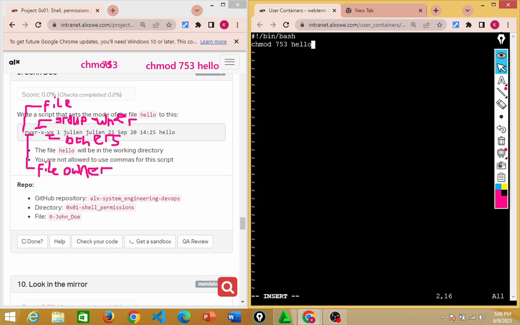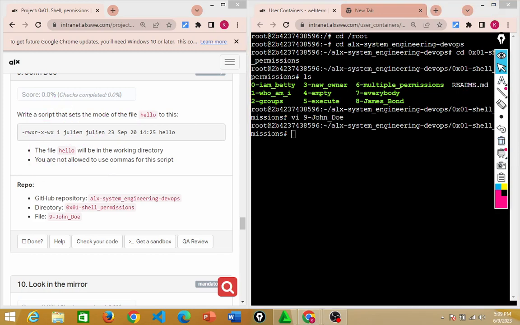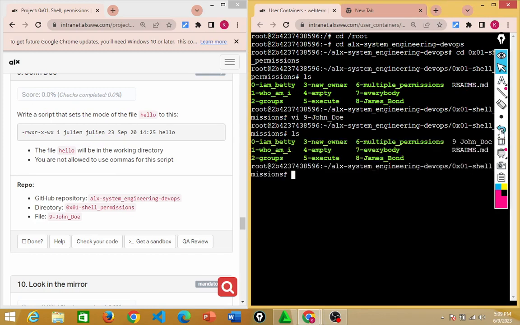So I will do escape colon WQ. Since I've done this, let me just clear here. I'll make the file executable. If we list, you see that this is the file we created, 9 John Doe.